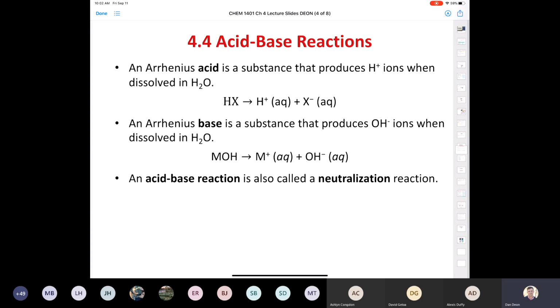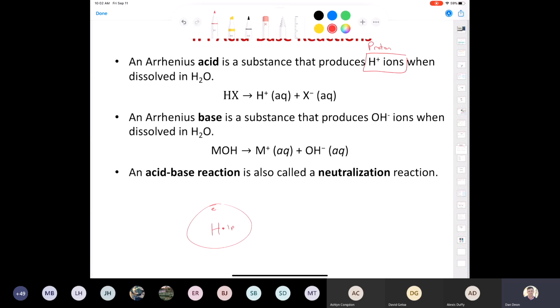The first one is an Arrhenius acid, a substance that produces H plus ions, so hydrogen ions, in solution. And when we have an H plus ion, we have a fancy name for that. We just call that a proton. And you're like, what? A proton? Well, if you think about it, what is a hydrogen atom made out of? It's got one proton in the nucleus, and it has one electron. So if you remove that electron to make H plus, what have you got? You've literally got the one proton. And so that's why we call it a hydrogen ion. We call it a proton.